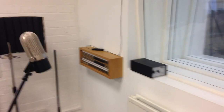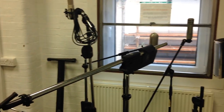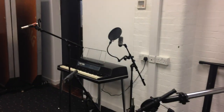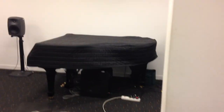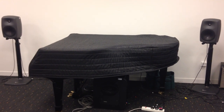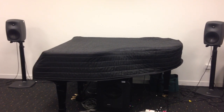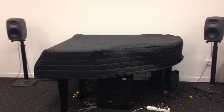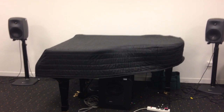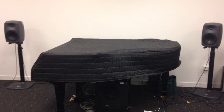Moving into the live room — over here are the tie lines which lead directly into the control room to connect mics. There's a nice old Wurlitzer electric piano. The grand piano is a Disklavier, which means it's MIDI-addressable — fantastic because you can basically compose on an electronic setup, output to the piano, and record it playing back so you can tweak parts. Great if piano is not your first instrument, and if it is, there are all sorts of possibilities for extended technique or hooking this up as part of a bigger MIDI system.